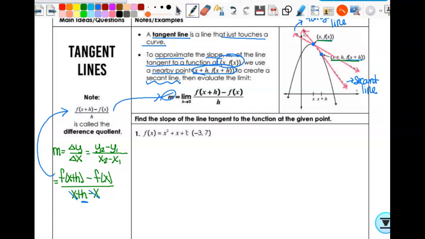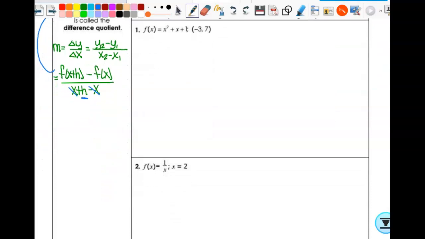It says find the slope of the line tangent to the function at the given point. So again, the traditional way, I can't just find the slope with 1 point, but this is my x, then this is my y, but this makes this whole thing become negative 3, f of negative 3, right? Because it's x, comma, f of x, that's where you get the y from. And they just happen to give it to me. They don't give it to me every single time. So we're looking for the slope.